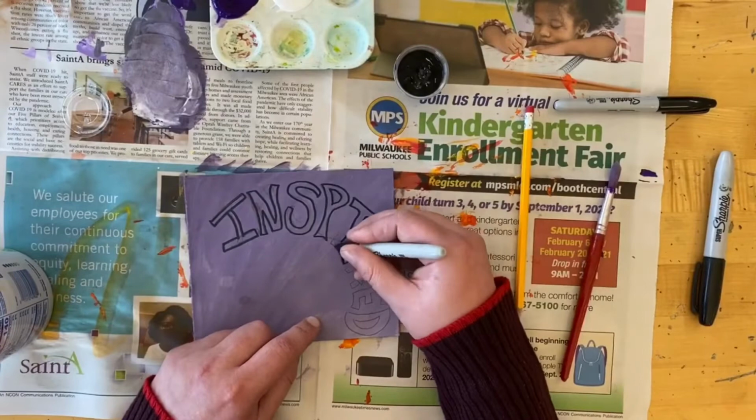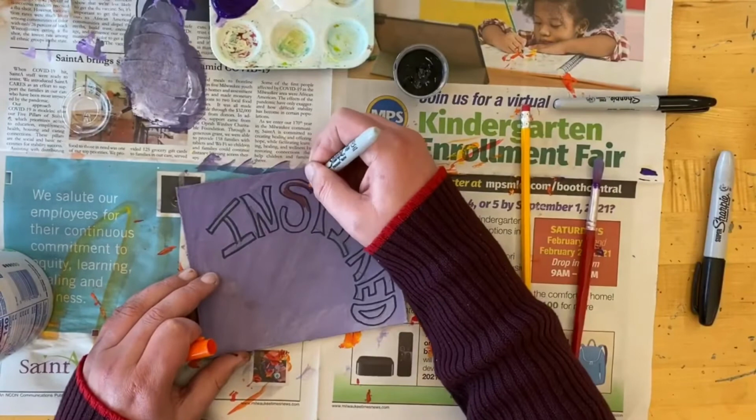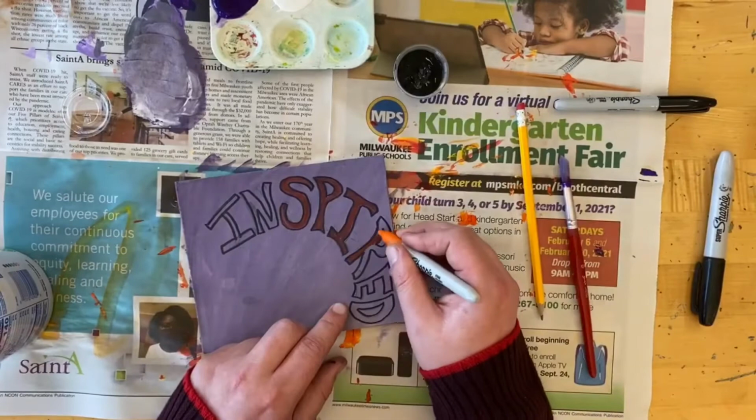You can also think about the color psychology, the colors you're using when you are doing your base and when you are doing your lettering. So I'm putting more of my warm colors in because to be inspired is exciting. And I should put some oranges and stuff like that in there. Take your time with this base too. This can make or break your project.